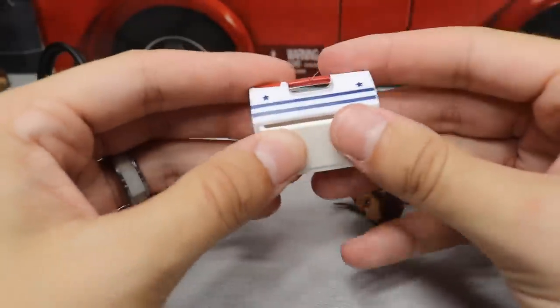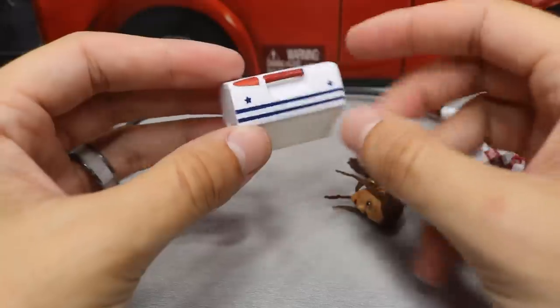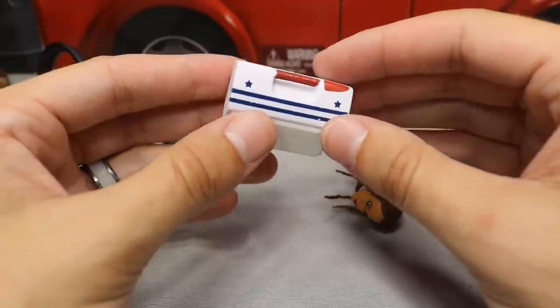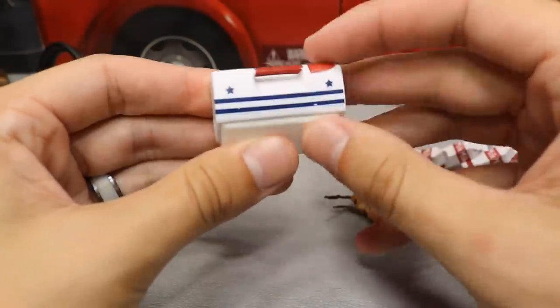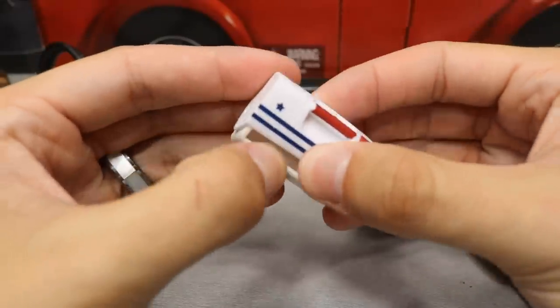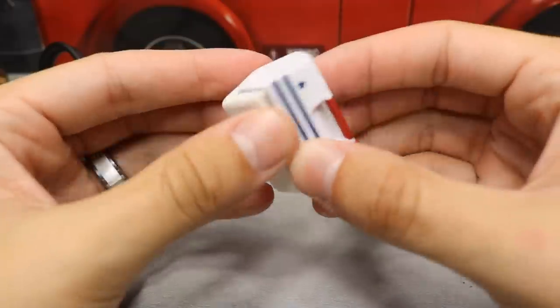We do have this cooler right here that has the Kurt Angle stripes and stars on there. Obviously the stripes are not red — they are blue with blue stars. I think the paint detail on this cooler is pretty cool. I think this is a new mold — I don't think we've seen this cooler mold before. It even has the lock button, like when you push the button to slide it open. They actually have that detail. It doesn't work or anything, but it's still cool that they added it. You can open it up — and it breaks straight off. But we got it back on there.